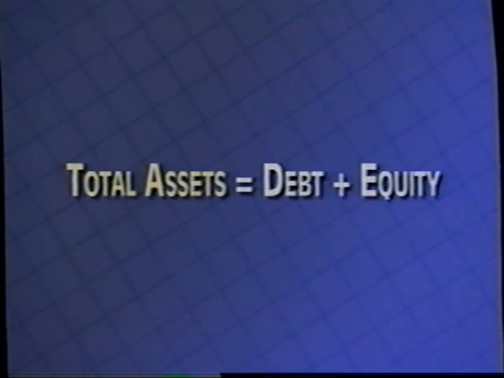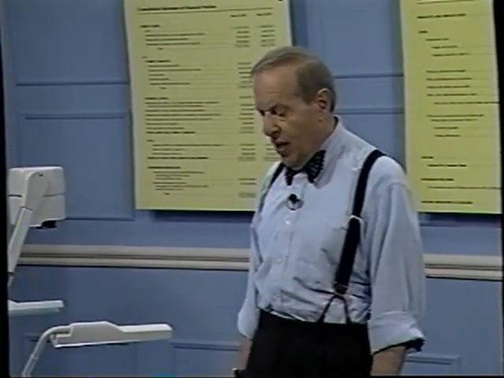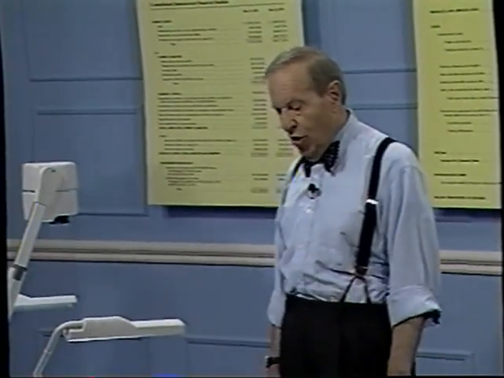The graphic that you see now gives you the balance sheet equation. That is that the total assets have to equal debt plus equity. That is, everything we own had to be paid for with either borrowed money or with money put up by the shareholders, which we call equity or net worth. Now, we'll be referring regularly during this session to the financial statements of the XYZ Corporation, which you will find as Appendix A in your outline.